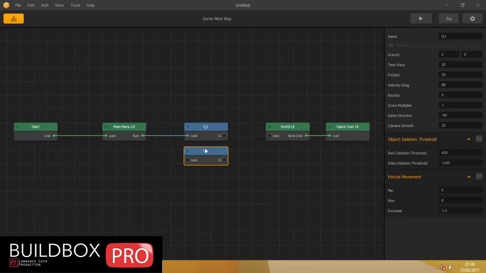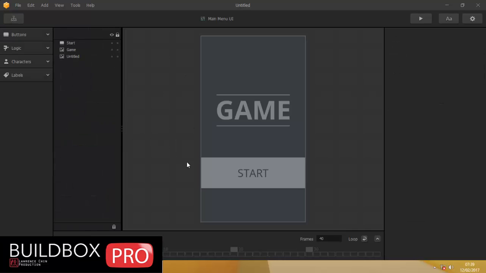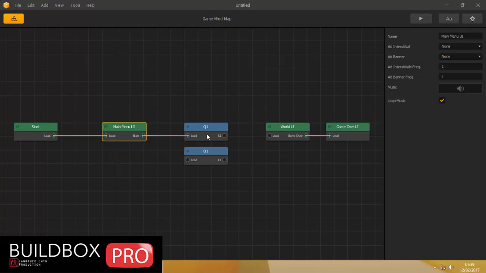Now I have question one and question two. This is my menu game. Every time I start my game, I will be moved directly to my question one.